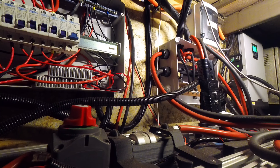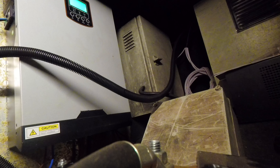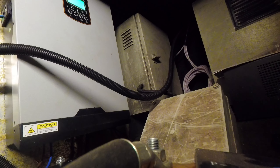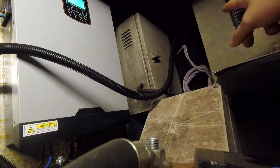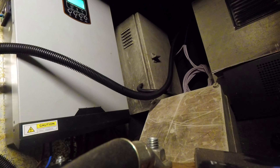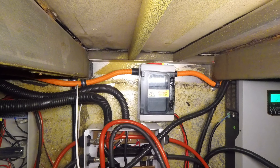Then we'll put everything back in its final position. The measurements I take now will go towards planning where all of these boxes need to go, because there's not a lot of space — there are a lot of boxes and not much room. These are all the engine control units which I'm going to try to avoid touching as much as possible. Network cables coming here will likely carry serial comms from here and from the BMS units, going to the server cabinet at the front.